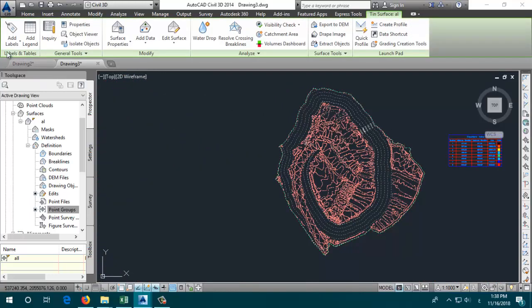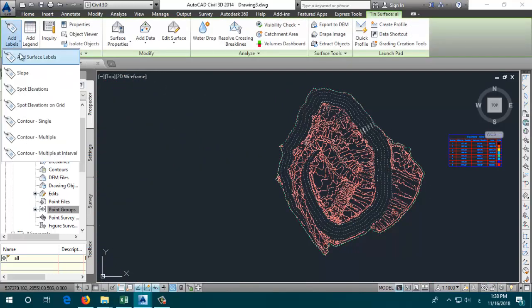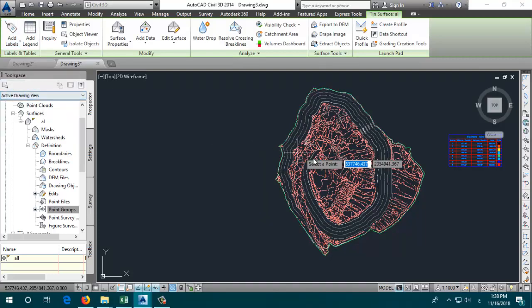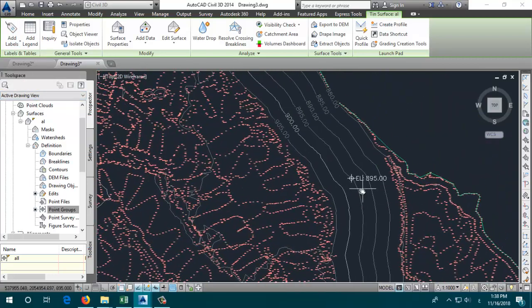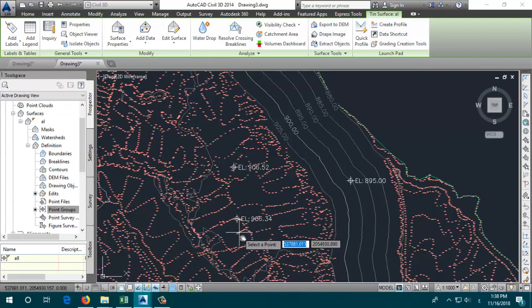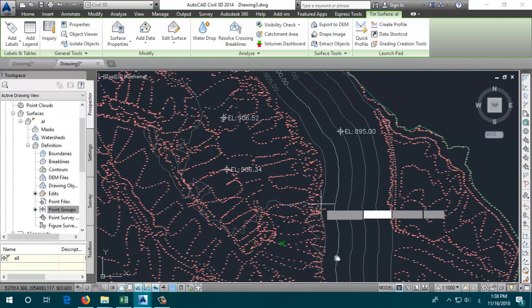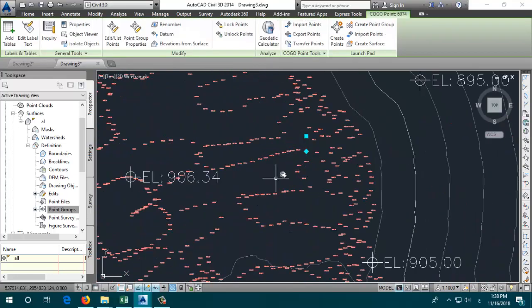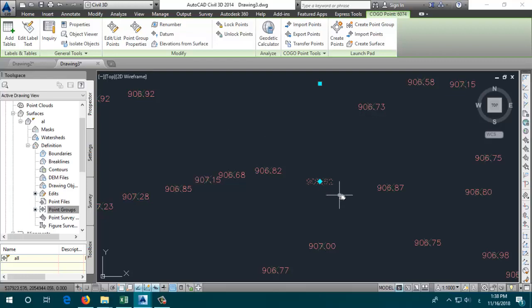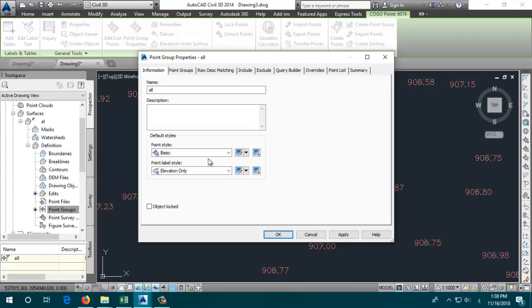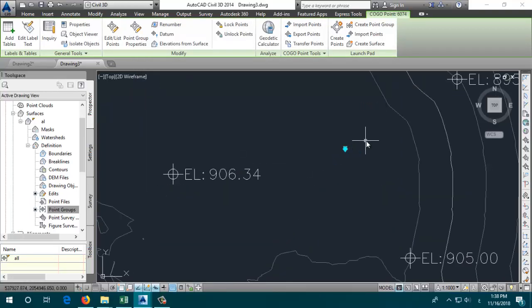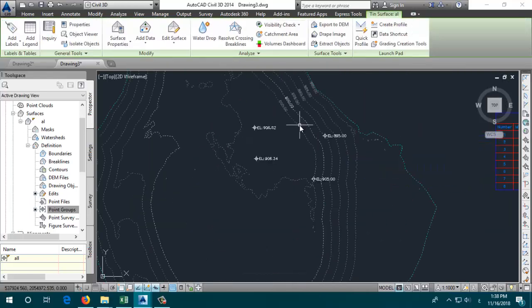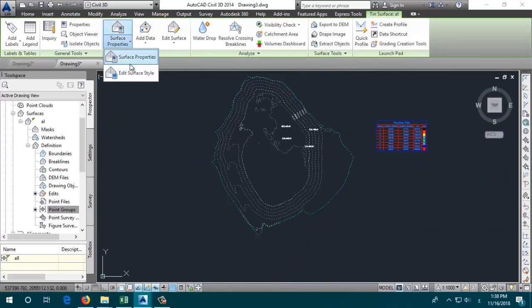If you want a spot elevation, you will click on the surface and go to add label and spot elevation. So you will place a spot elevation here. So it will look like this. You can place a spot elevation anywhere you want. You will not use this until you hide the points. If you want to hide the points, you will click on them and go to point properties and make it none and click OK, so they will disappear from the surface. You can also go back to the banding.